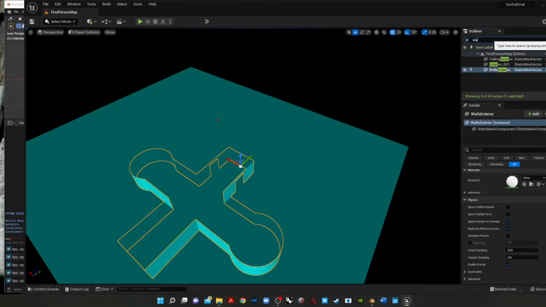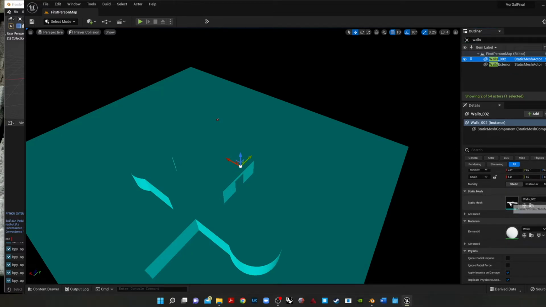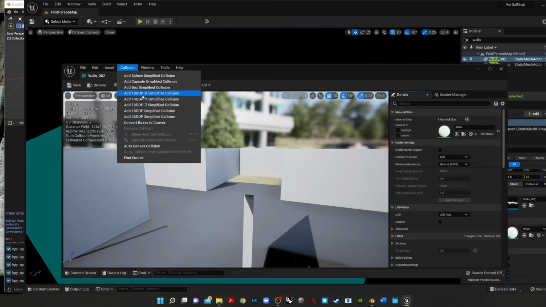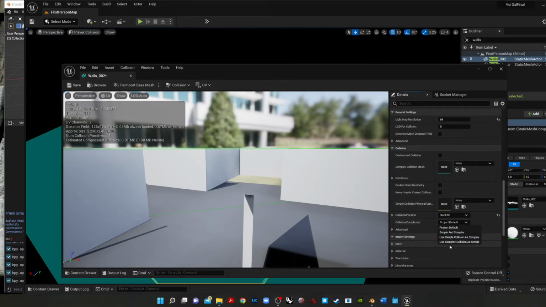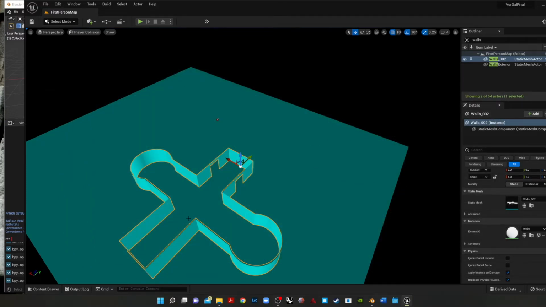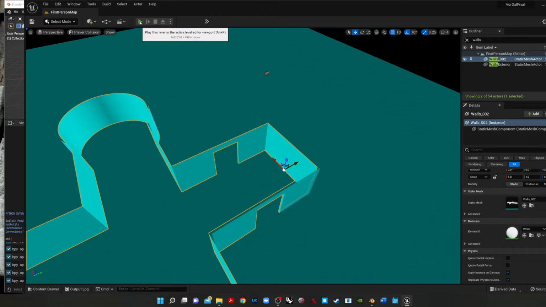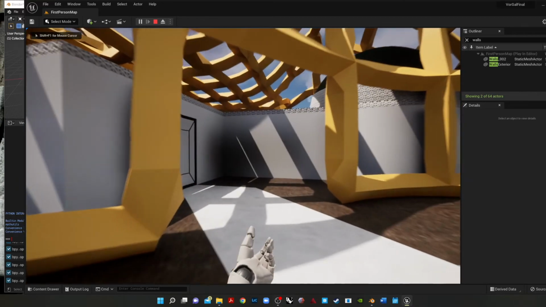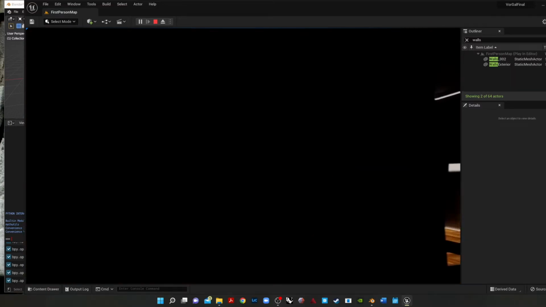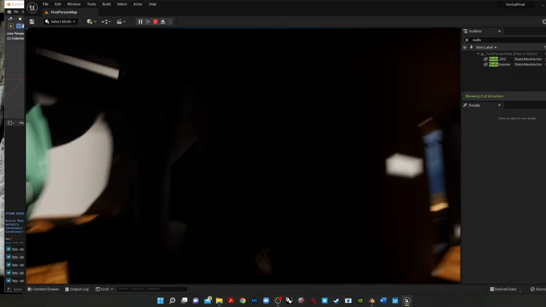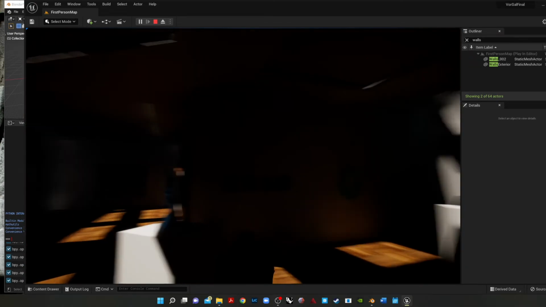What about just walls? Okay. Again, find the walls. And we're going to use the same kind of collision again. So you're going to basically do this with everything that you want to walk into. So now if I hit play here, I can walk through the doors, but I can't walk through the walls. I can walk through the sculpture stand still, all that kind of stuff.